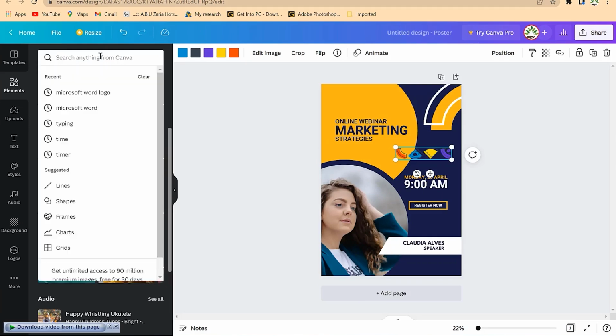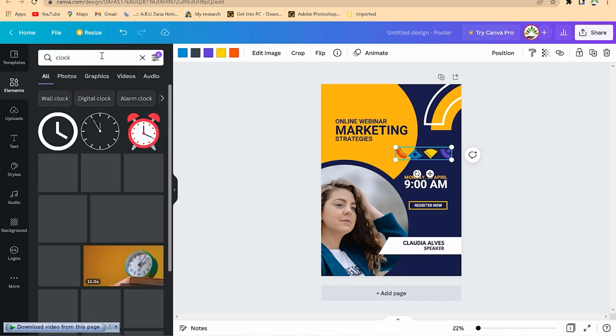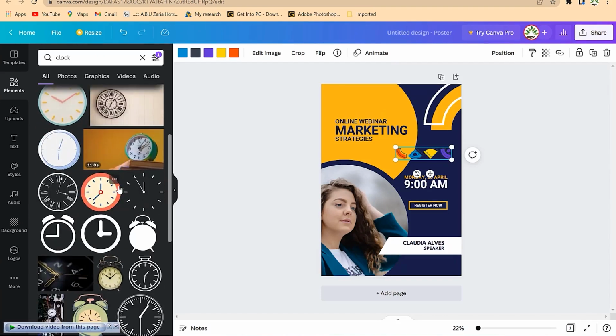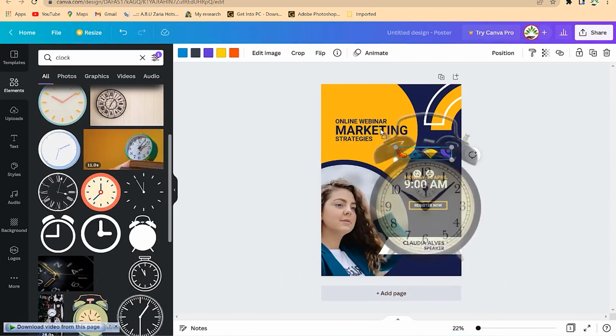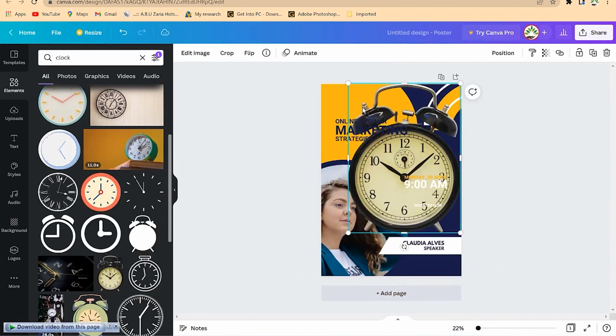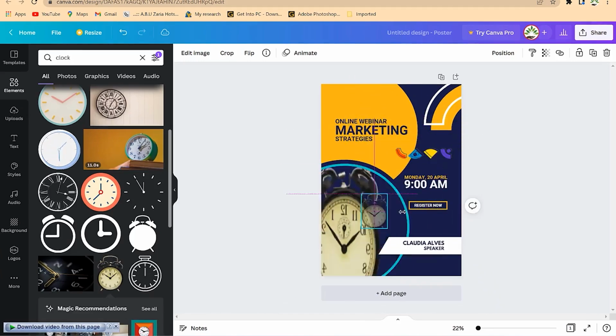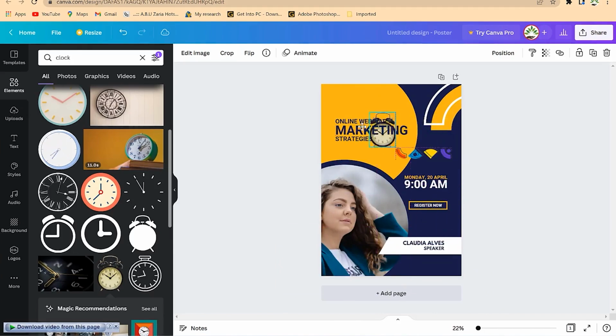You can search based on your message within the elements and you can see them. For example, I can say clock and I hit enter, and you can see from the elements a range of clocks that you can easily drag that can show you time, or they can show you anything of your choice. So you can easily just drag it and drop it in the design, and you can resize it very easily and put whatever details or move it to wherever position you want within your design.